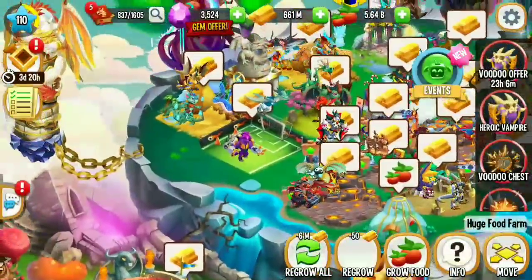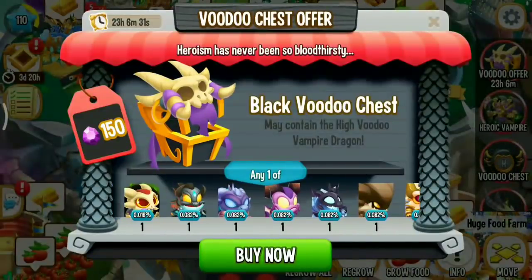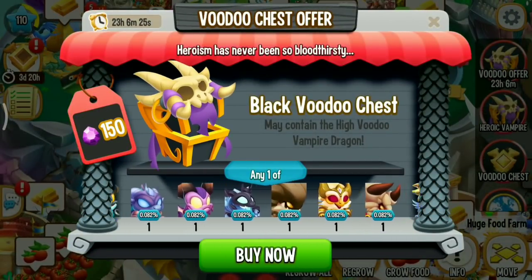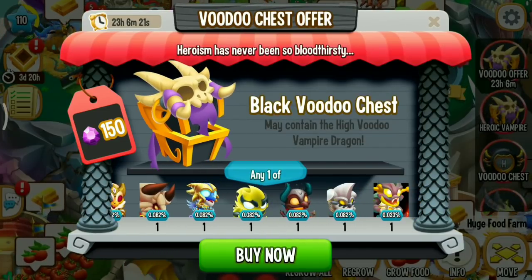But today I will spend my 3000 gems on this black voodoo chest. I hope I will get a dragon, or at least a vampire dragon, from this chest. And here it is, hope you enjoy my video.